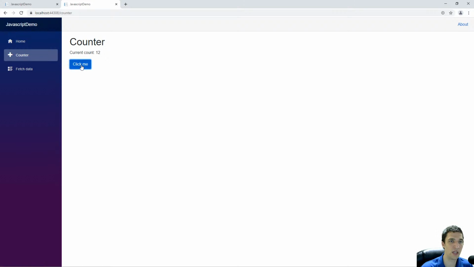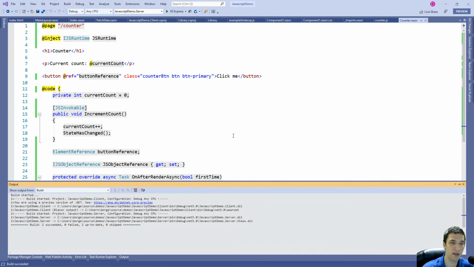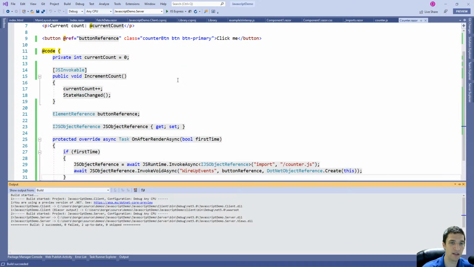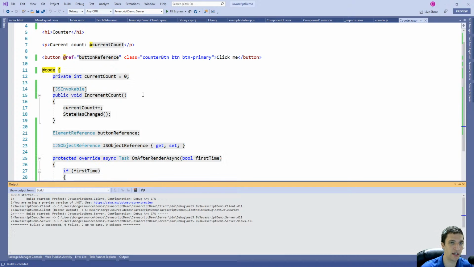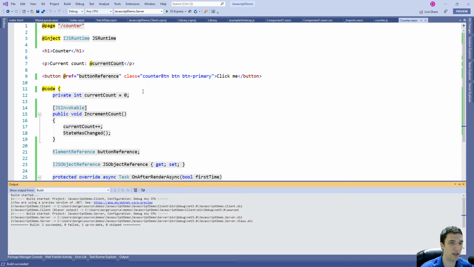There we go. So we're doing the same thing as what we were doing in Blazor, but we're doing it through JavaScript. And now you may be wondering, why is that important? Obviously, it would be easier to do it through Blazor, and I completely agree. However, there are some things that you can't do in Blazor, at least not yet. Maybe you want to open up a dialog that allows you to capture audio and video or something like that.